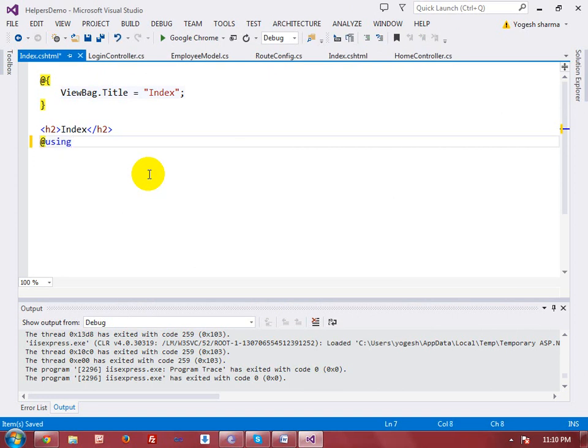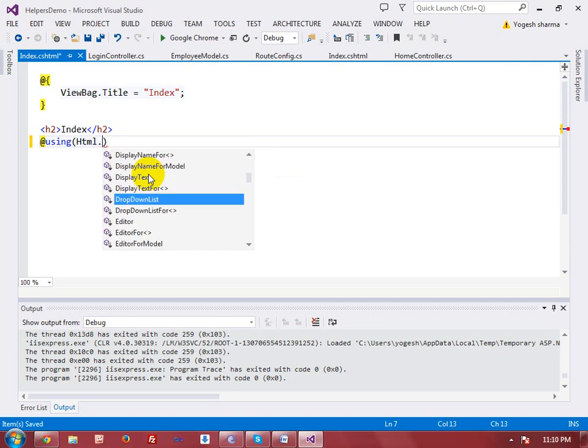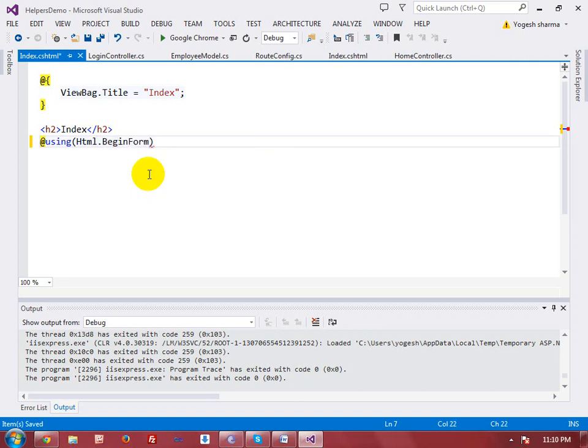Just define @using, and we have a method to start a form, that is the BeginForm. Okay, now you want that particular username password form should be generated over here. So it's a very simple task. By using the lambda expression and by passing the reference of your model you can do it very easily.